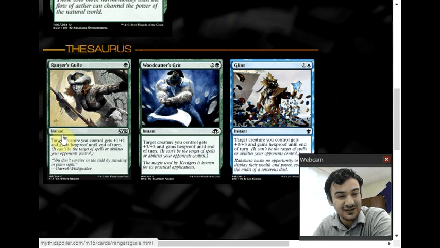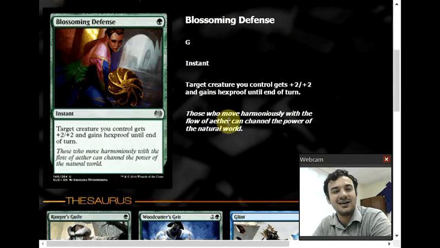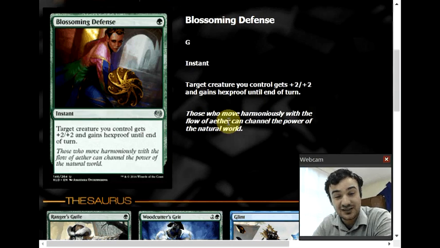Ranger's Guile is right down here. +1/+1 and gains hexproof. Yes, I love Ranger's Guile. You just get somebody with it every time. People super underestimate the ability to just give something hexproof at instant speed. It ensures that if you're going for a big lethal attack or something, you just have backup.